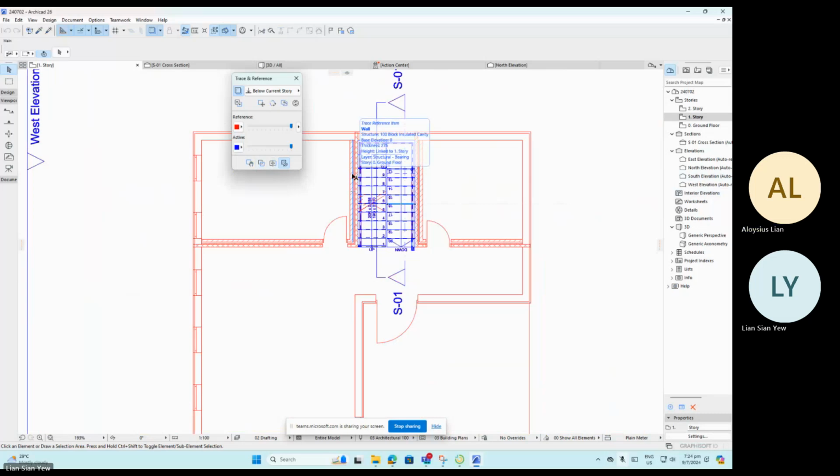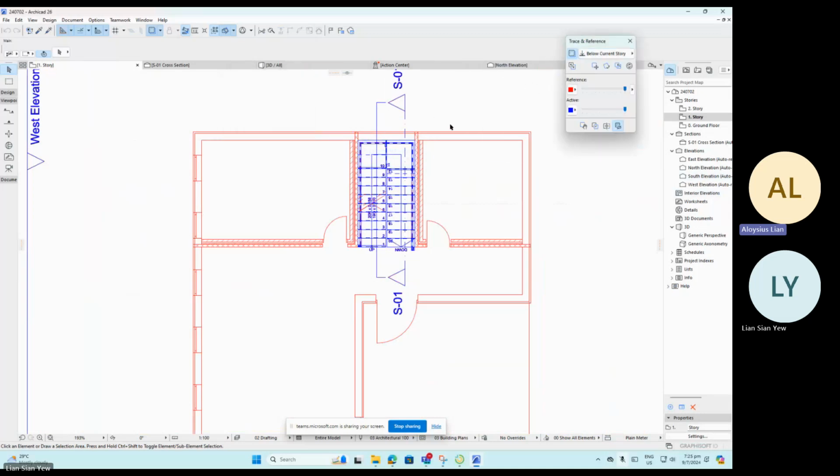Okay, now what we're going to do is we are going to start to model the second story, as in the first story, which in Singapore context is the second story, second level. So go back to design.